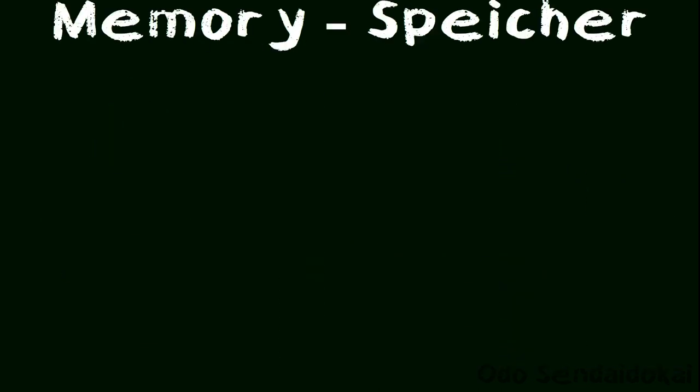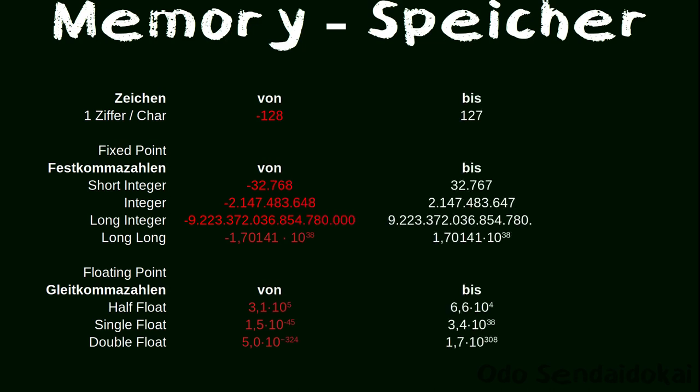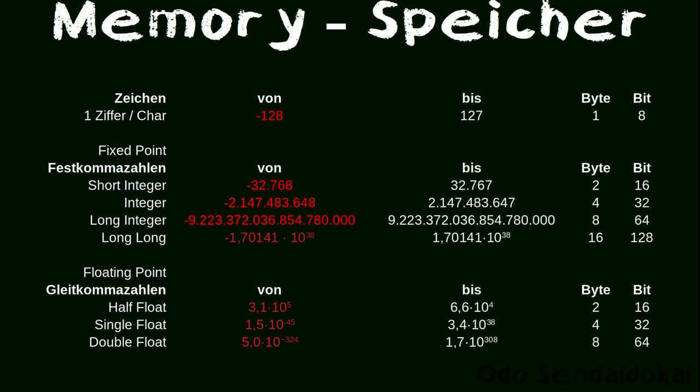Whatever. However, numbers are not stored as text or individual digits with 1 byte each. Instead, they are stored in their own number formats or number types, which are called, for example, integer or float and so on, in order to save memory space. Here are a few examples of data types and memory requirements. The terms and sizes may vary slightly depending on the programming language, but as an orientation and overview for understanding, this is absolutely sufficient.